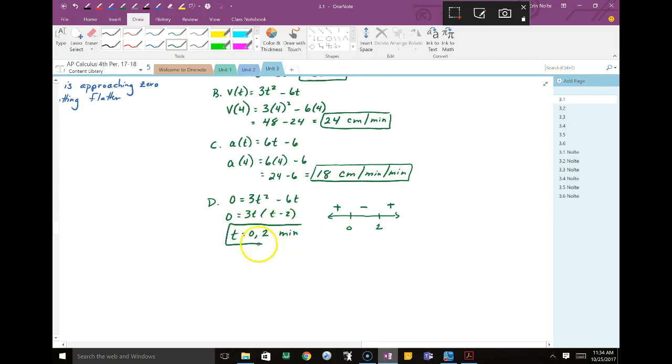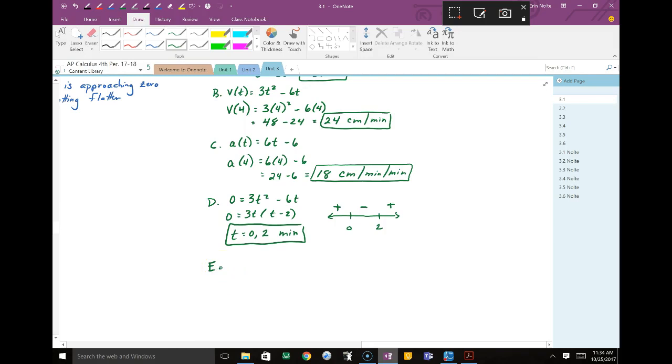Okay, so you have to show the number line to prove that it goes from a positive to a negative or a negative to a positive. Because it's possible that you would have kind of like a John Travolta effect, where it levels, it has a slope of 0, but then keeps going in the same direction. So yes, you can make an educated guess, but just don't pick wrong.